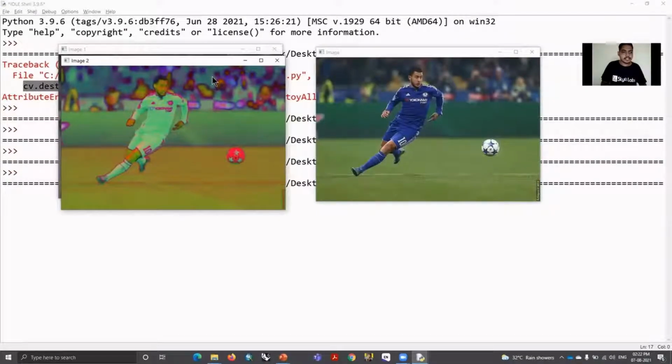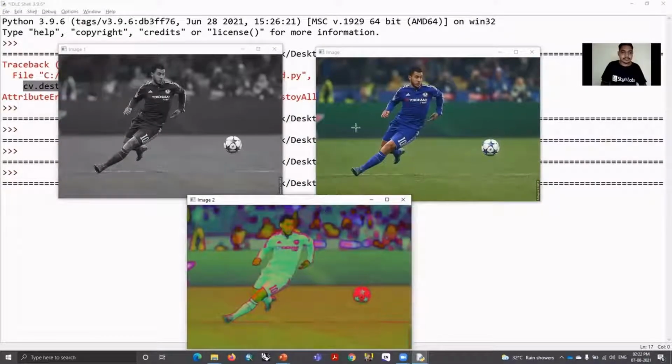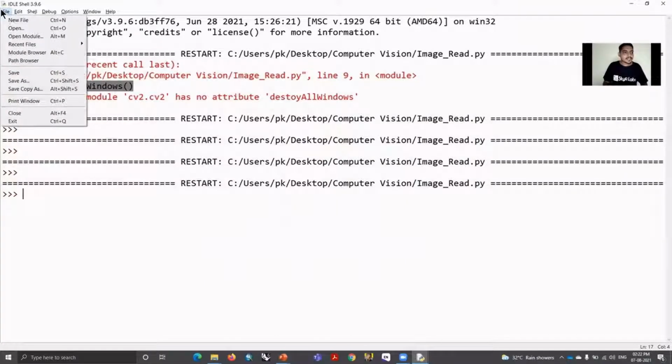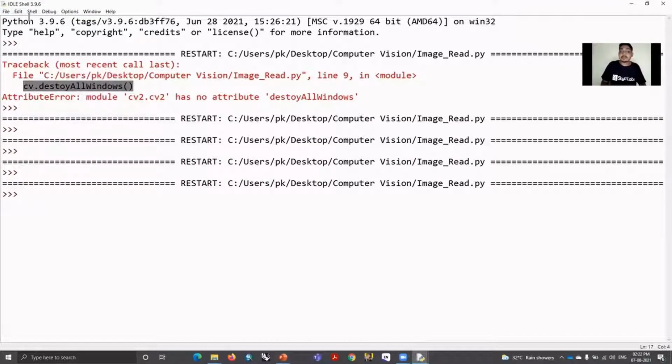Wow, this is something interesting, right? Here we have the BGR, here we have the black and white, the grayscale image, and here we have the HSV. I know you might not have expected the HSV to be like this, but yes, it is. And let's go back. Now, what are we going to do next? We will try to split the image.